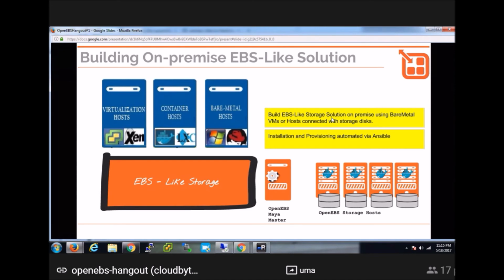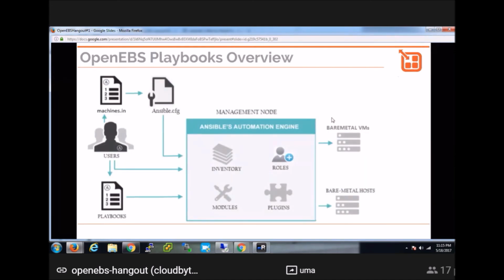Right? For the next 5 to 10 minutes, we'll just walk through the Ansible code that we have written. I'll not spend too much time on the slide here, and we'll get into the demo. So basically, we have automated the process of generating the inventory. You're already familiar with Ansible, so it needs an inventory file and a set of roles defined for each machine, and a playbook that is going to configure the role for a machine, right? So one of the inputs is the machine.in file for us, where we define which machine has to act as a storage master or the storage node. Let me just show that.